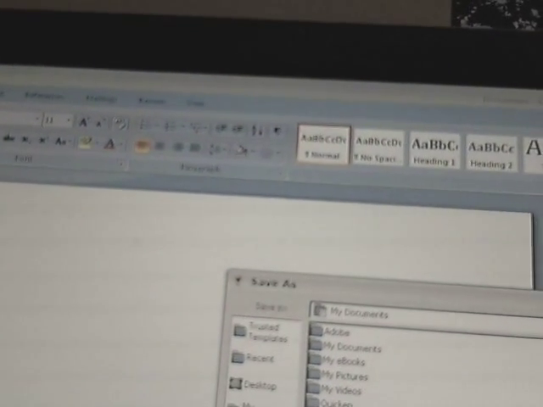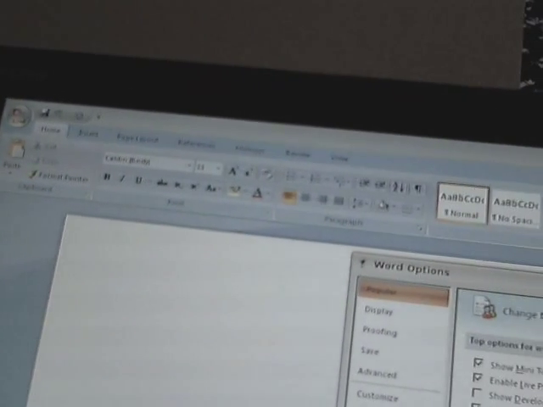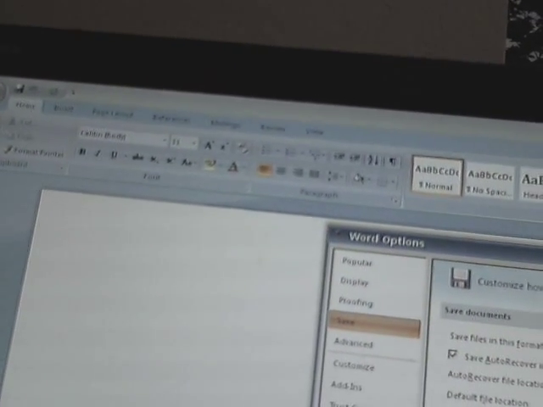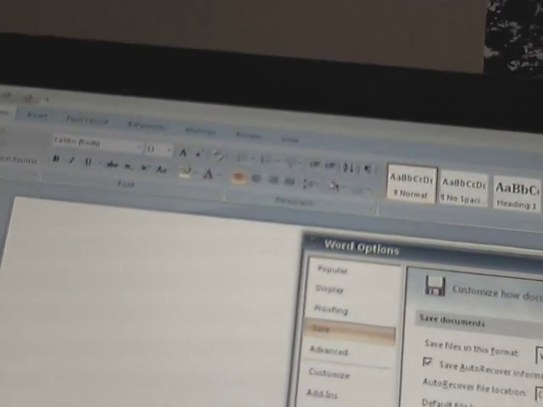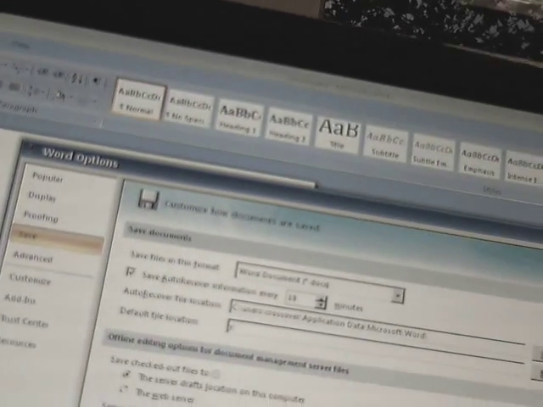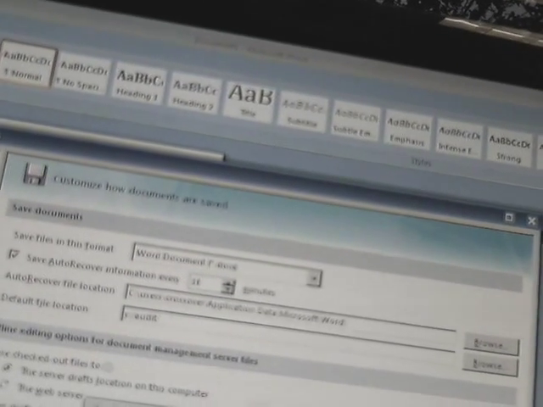Save. Oh, sorry, gotta restart. Why are you doing that? Did I pick the wrong feature? What's going on here? Word options. Save. Did I not say okay? Why audit? The directory is not valid.